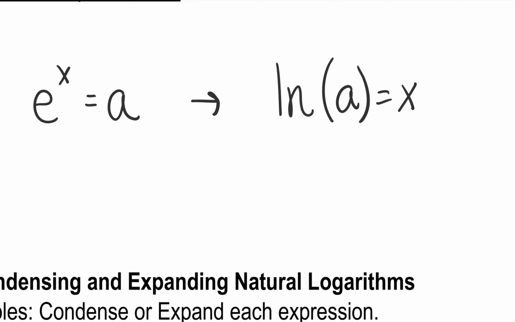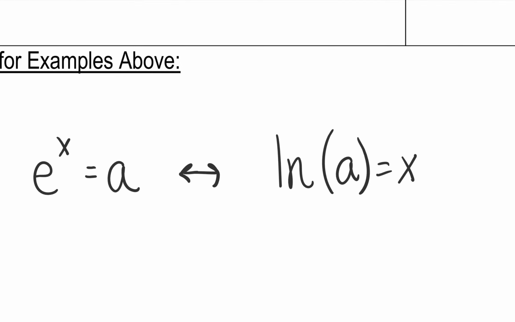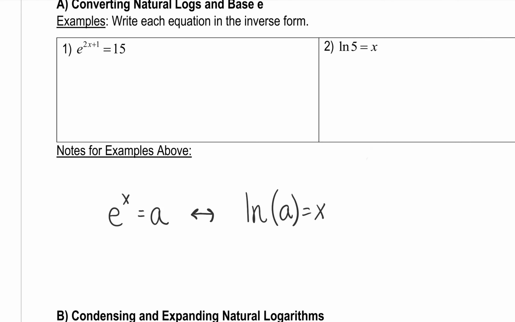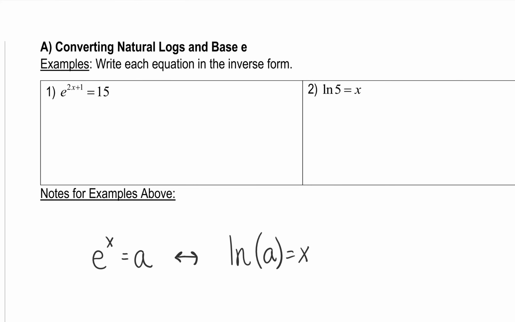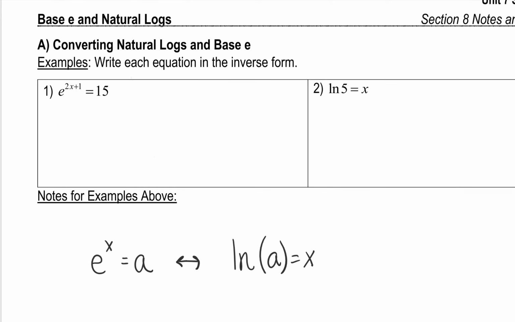Okay, and I can go back and forth. I can convert either way with this. If I start at E, I can go to log or natural log. If I start at natural log, I can go to E. Either way. So this last section is all about how to do the same thing we've been doing, but instead of using numbers and log, I'm going to use E and natural log. So hopefully this will be kind of a review with just a minor change. It's not really that bad.